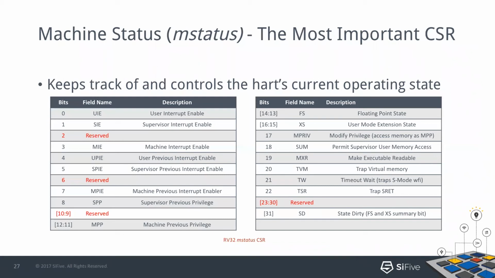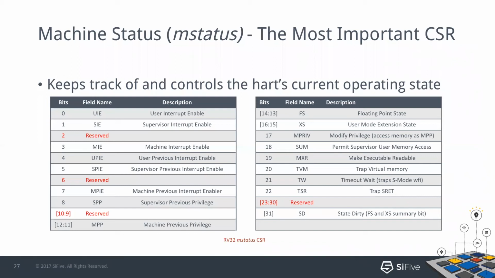Similar for the previous privilege bits, SPP and MPP. When you take an interrupt, you can interrupt into either supervisor mode or machine mode, and the SPP and MPP fields are used to encode which mode you came from. In SPP, if you interrupt to supervisor mode, you either took that interrupt from supervisor mode or user mode, in which case you can encode that in a single bit. If you take an interrupt into machine mode, you could have come from machine, supervisor, or user modes, in which case we use 2 bits in MPP to encode that.